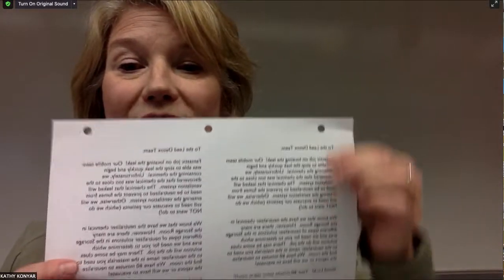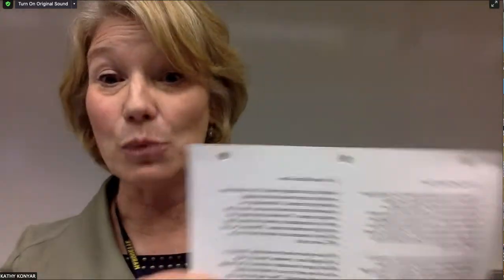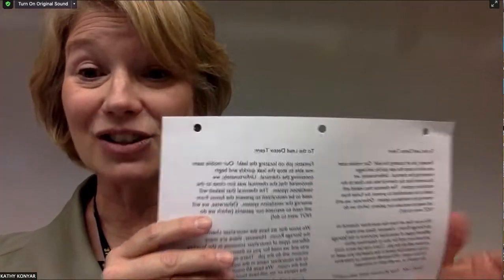Now, when they came up and did that, basically our facilitator would go through this next challenge sheet with them, but they would do it verbally, although you can actually give them the sheet. But basically it says, okay, great job. You located the leak, but we were unable to stop it quickly enough, and now we actually need to neutralize the fumes. And we have the neutralizer chemical, but it's in the storage room, and there are so many neutralizer solutions that we need to figure out which one is going to do the job for us. So their job is to figure out which solution that's going to be.